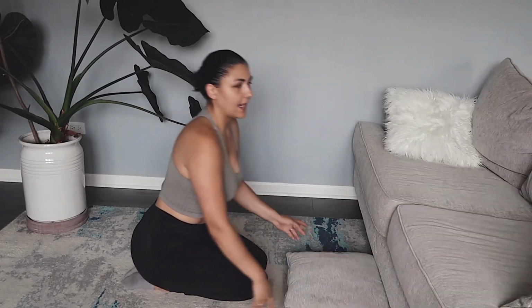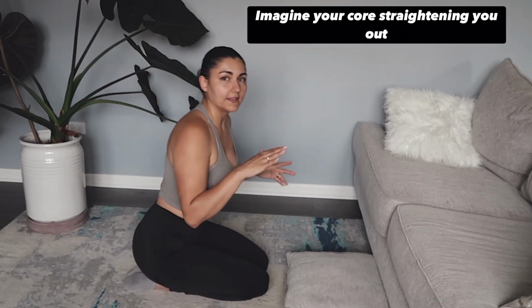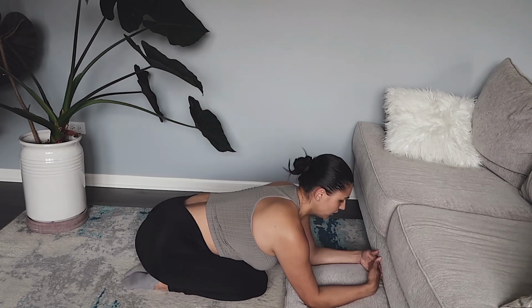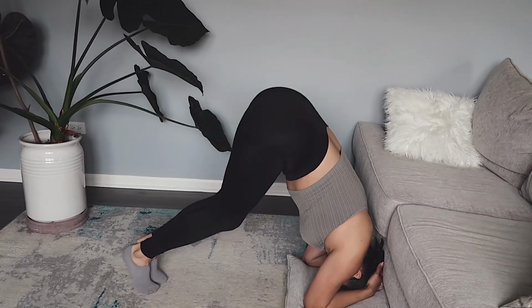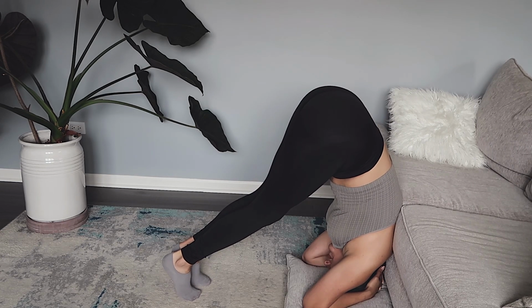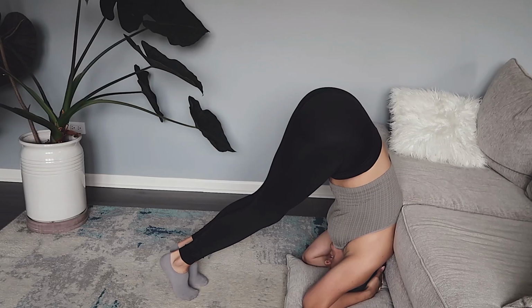So one tip that my husband gave me is, imagine that you're not kicking with your legs to find that balance, but that you're pulling from your belly, your abs, your core, your stomach. You put your arms down, you put your head in, you lift that bum, and one trick here is you walk forward until you are touching that sofa. As you see, my back is touching that sofa.